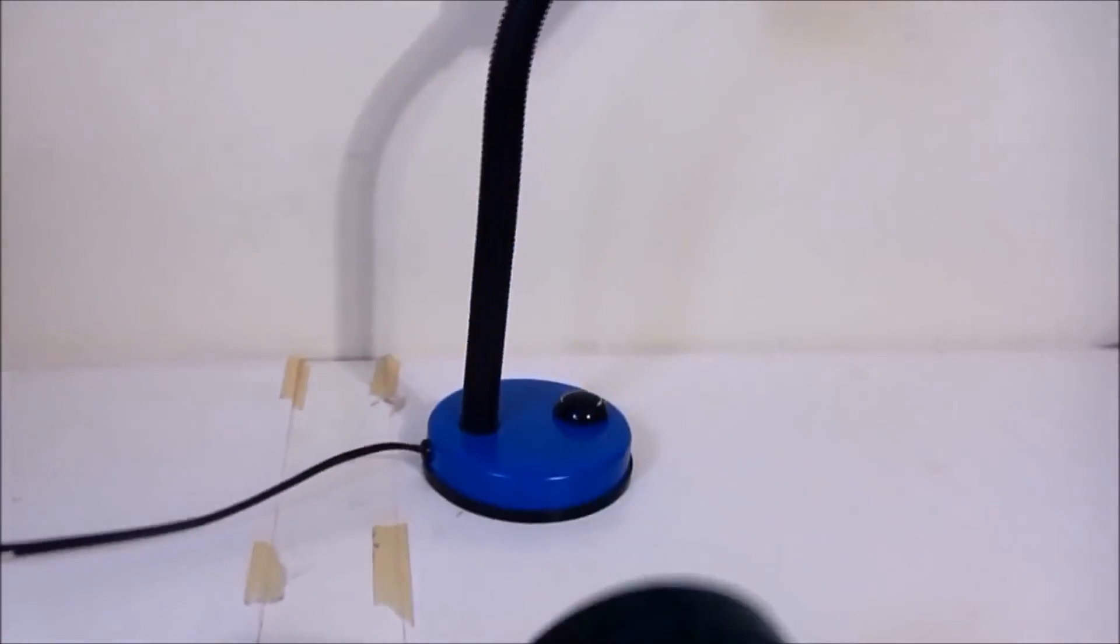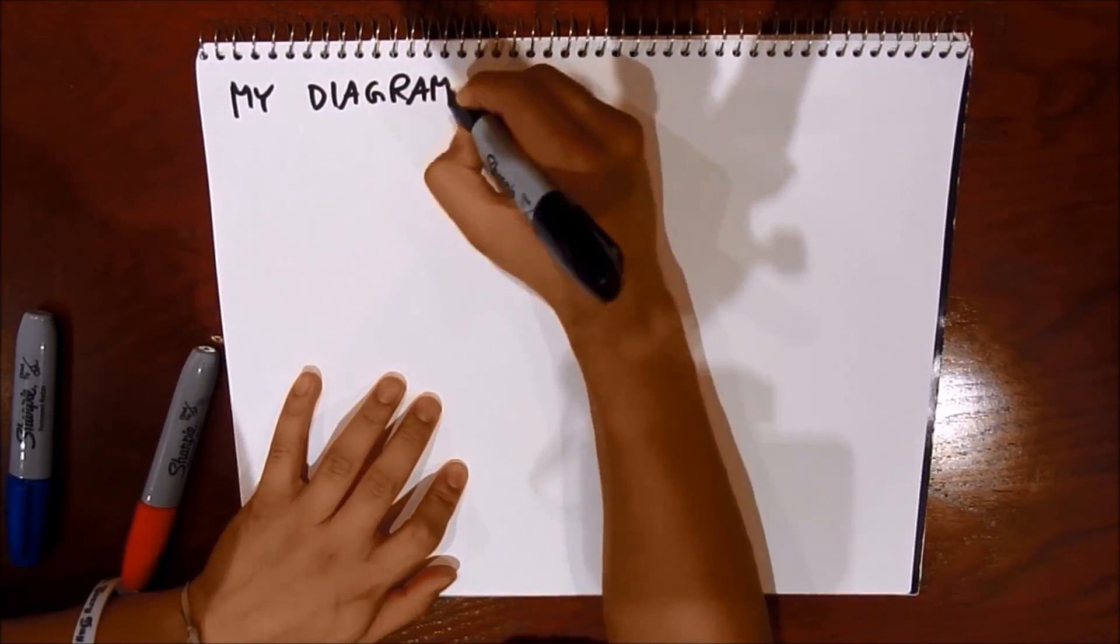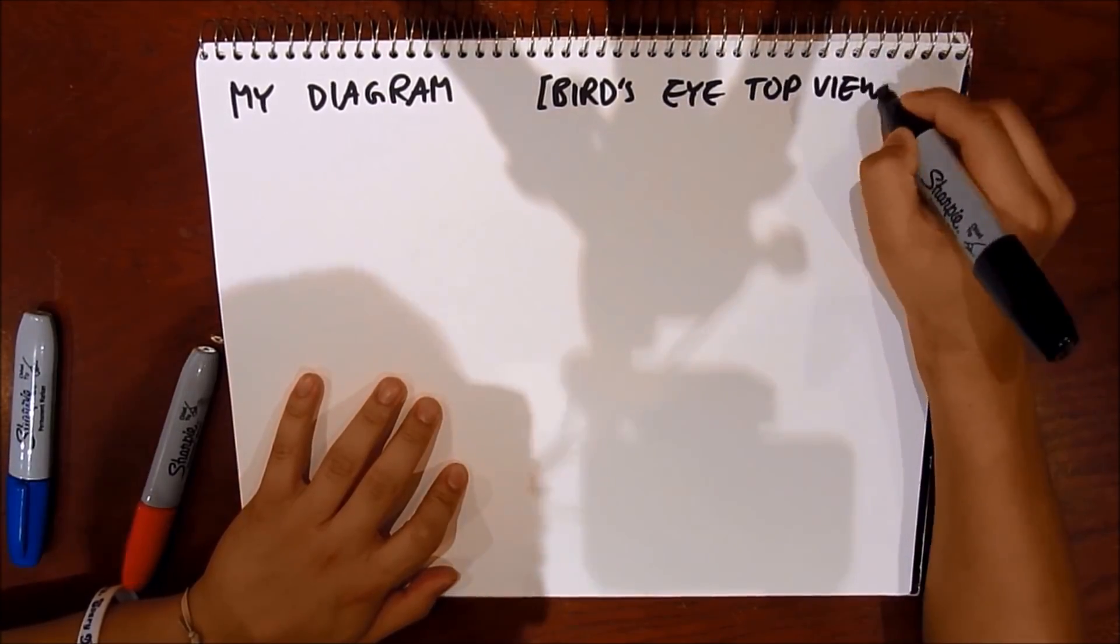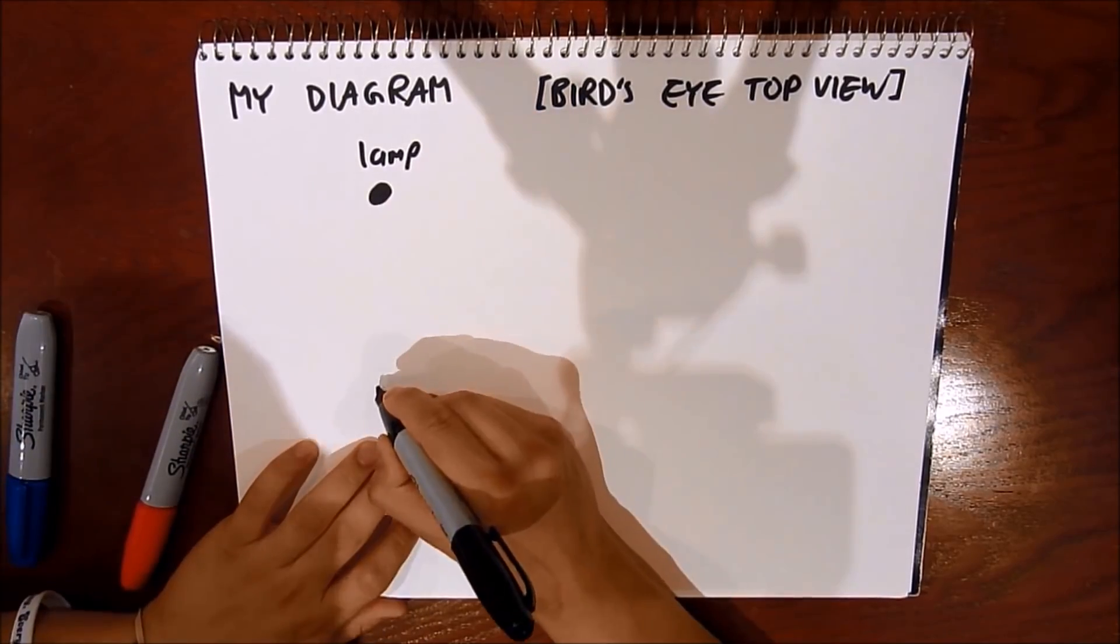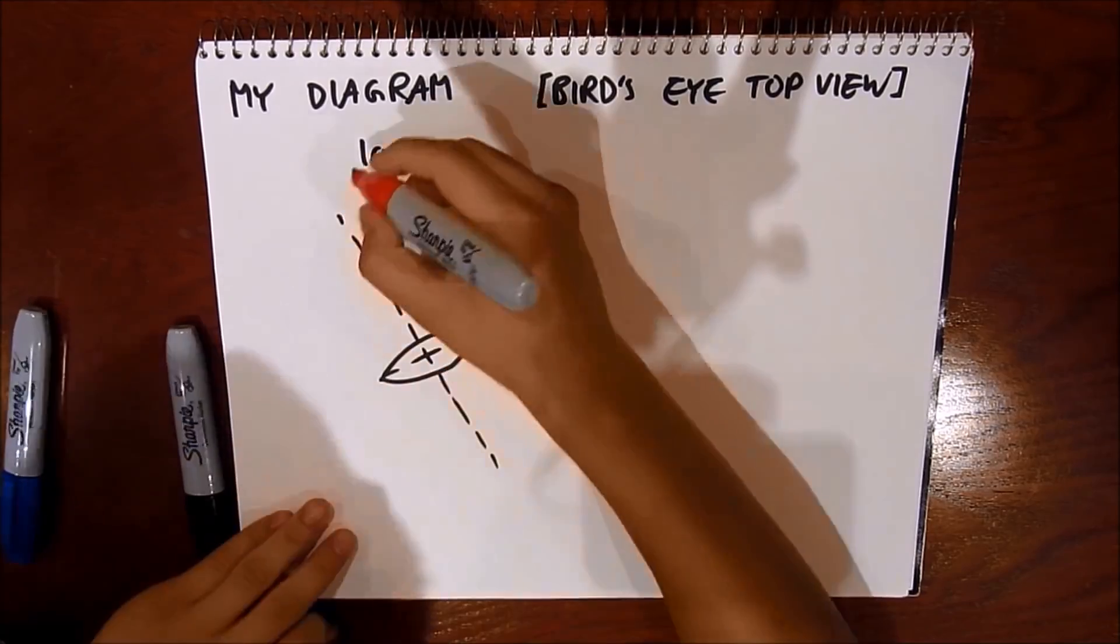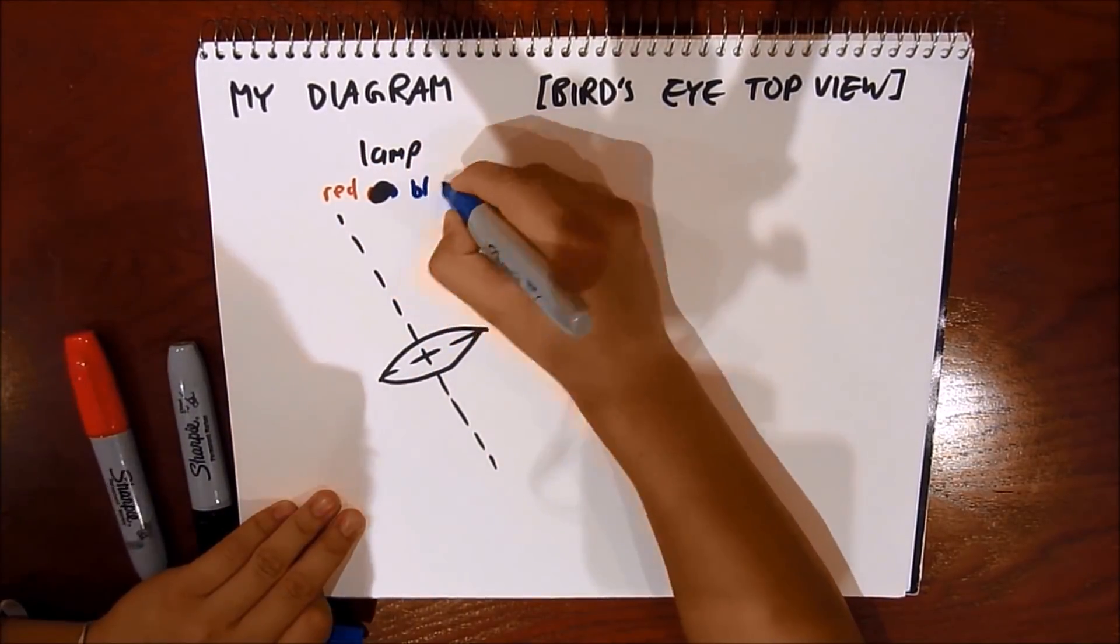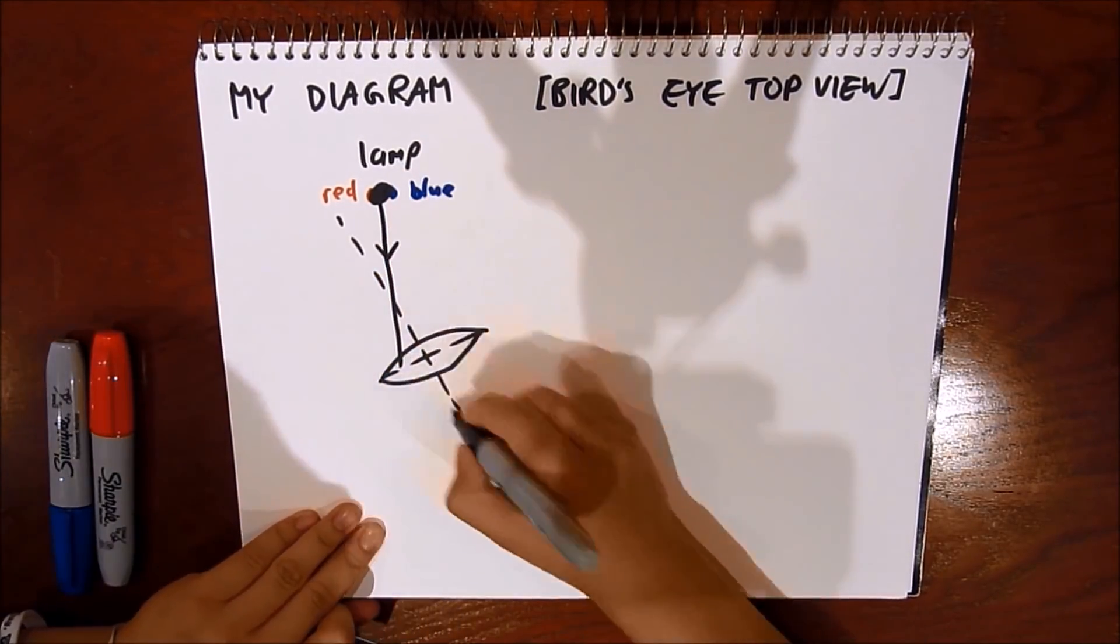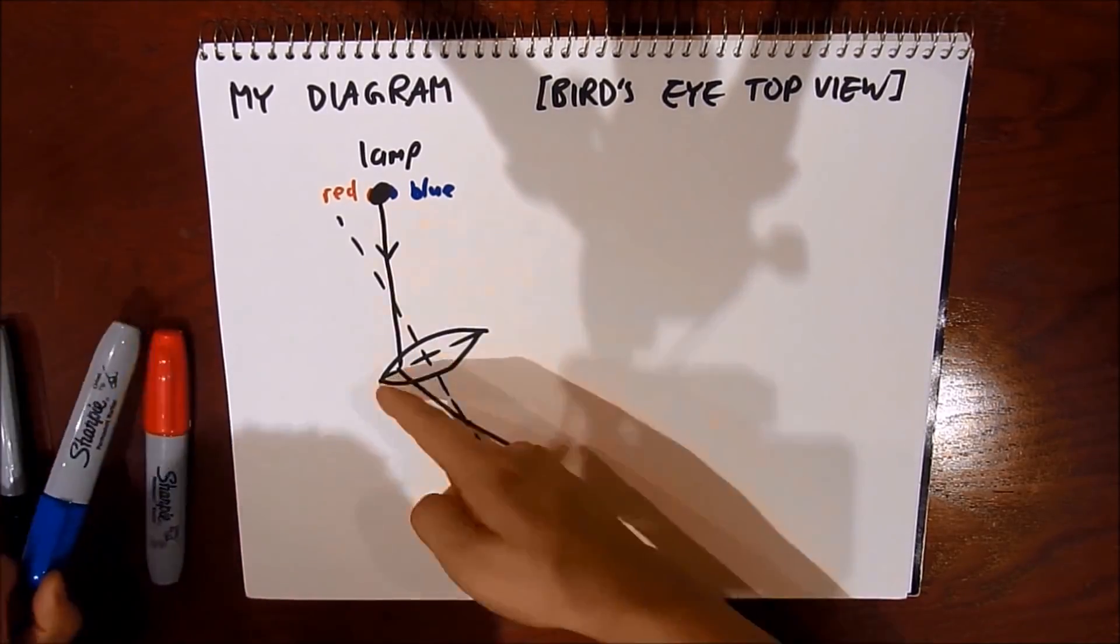So now we're going to draw that from a bird's eye point of view. We're going to translate that experiment into a simple diagram. It's from a bird's eye top view. Here is the black lamp stand. This is the convex lens magnifying glass. Remember, we said that the left side of the magnifying glass was towards us, that the lamp was red on the left and blue on the right. Here's light as it travels through the magnifying glass and it bends to go through the focal point where the ray touches the dotted line.